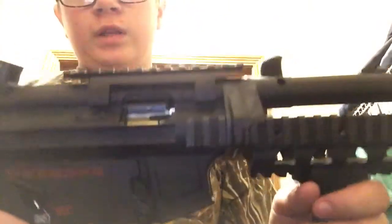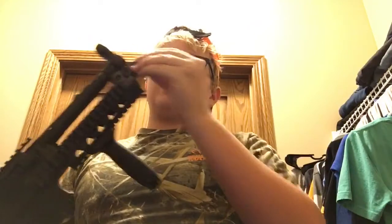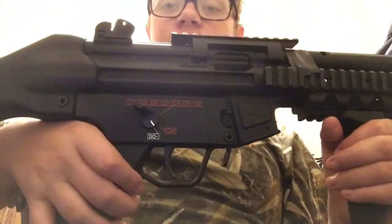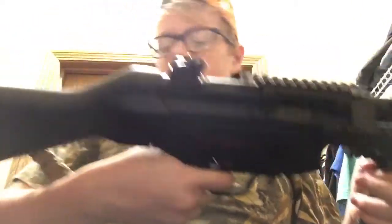You got a charging door so you can adjust your hop-up right there. And if you need to, you can just use one of the unjamming rods — stick it down the barrel, loosen the BB up, push the BB out. You also have the selector switch: there's semi-automatic, fully automatic, and safety.